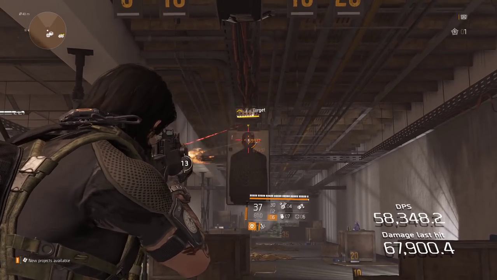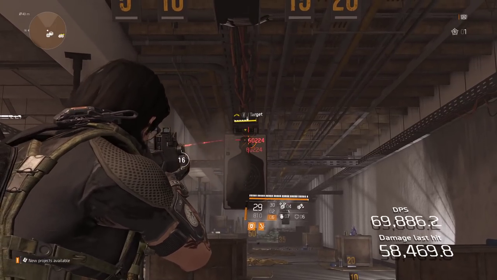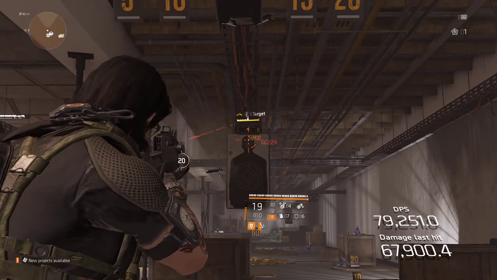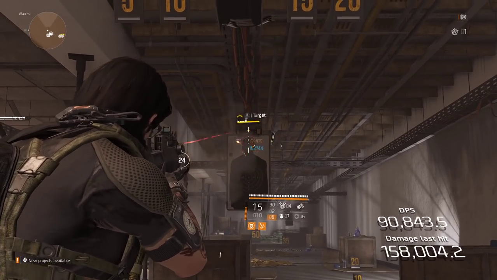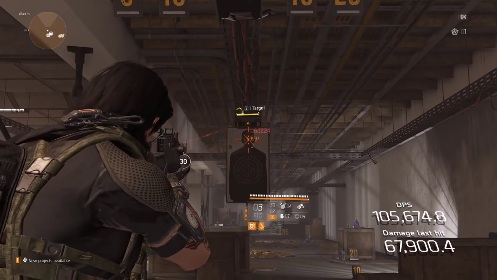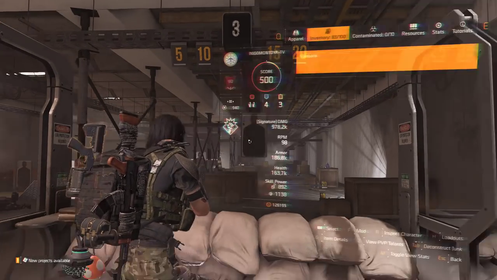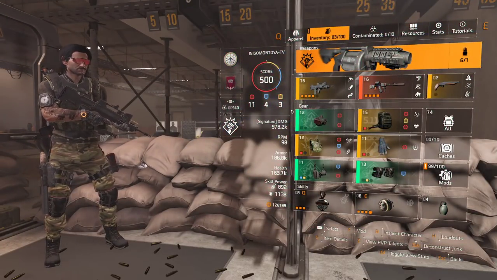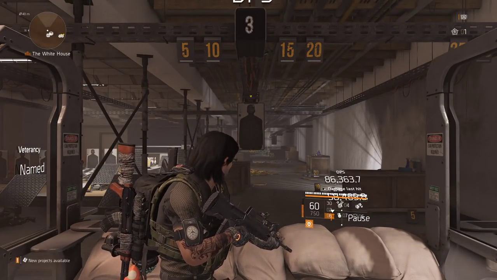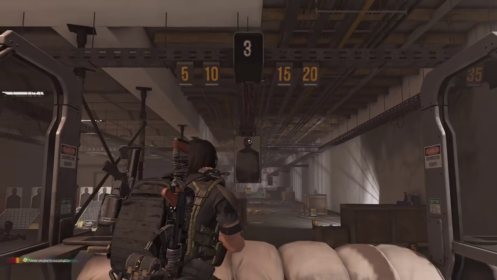And it also procs off of Spark. Boom, 162 now. The higher the damage of your gun, the higher it's going to hit for. So if you're using a real high damage rifle or something, it is really crazy. Or if you're using, say, an SVD or anything like that, and you proc that, it's an unbelievable amount of extra damage. It's pretty much like double the damage.